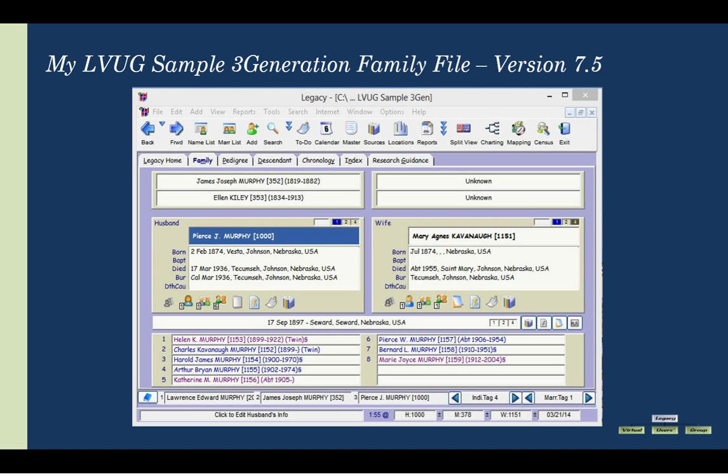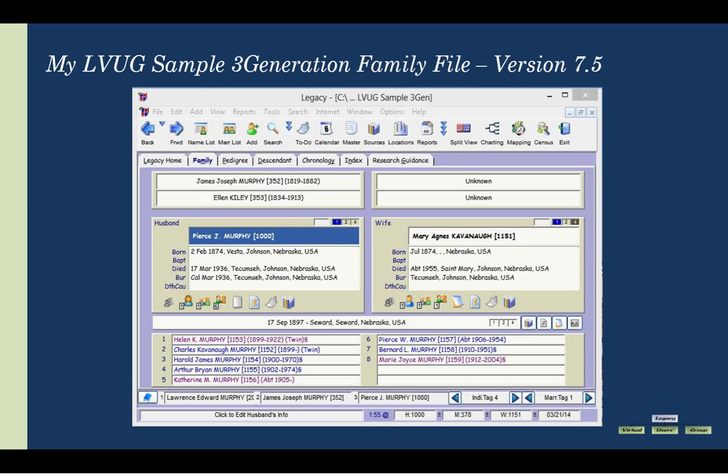I'm not one of those people who has my system set up so that it's really bright, but I will say that I have always liked the layout of this and using the kind of royal blue and plum color for the male and females and using this kind of periwinkle in the background for my database in Legacy. And I made up a sample 3-generation family file.